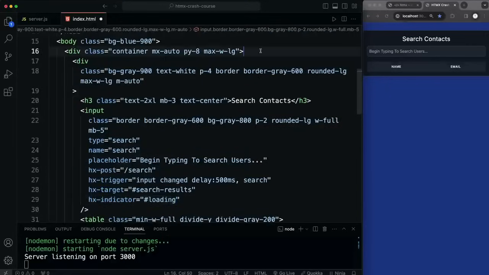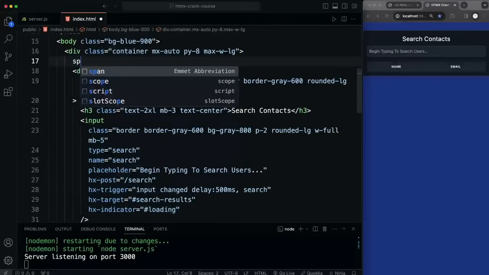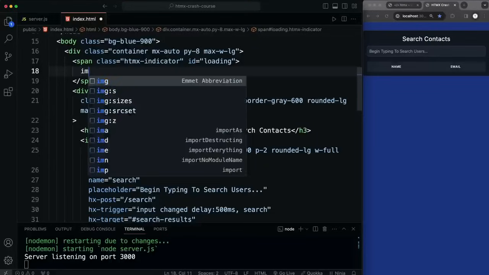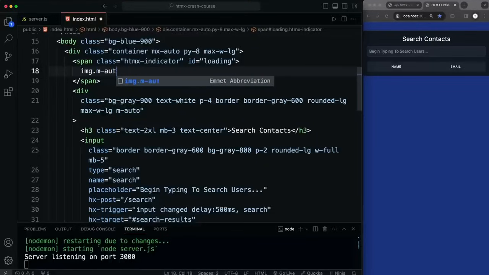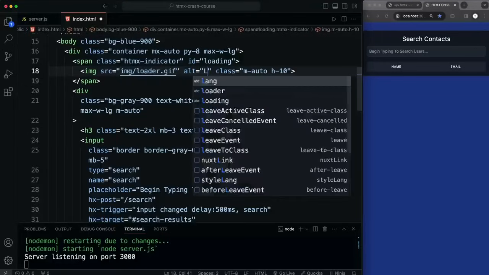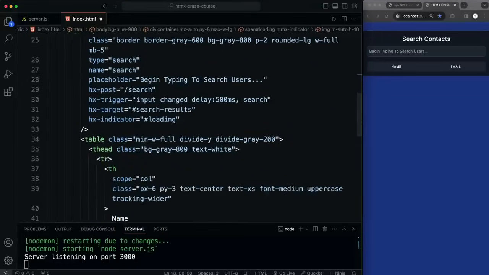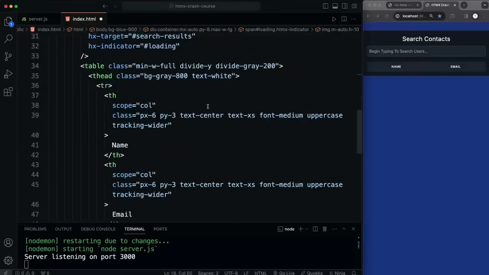So let's go right under the container, and we'll say span class htmx-indicator and ID of loading. And then I'm just going to use my image, so I'll give it a couple classes here. img/loader, loading. All right. So yeah, I think that's really all we need for the front end.